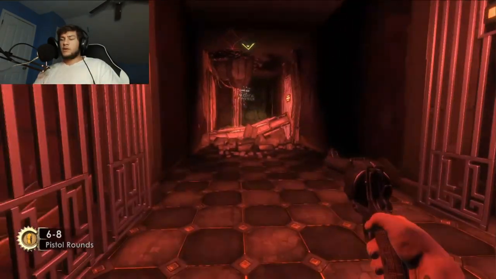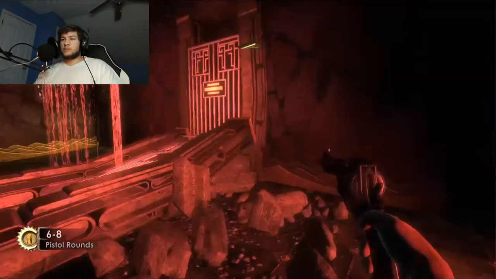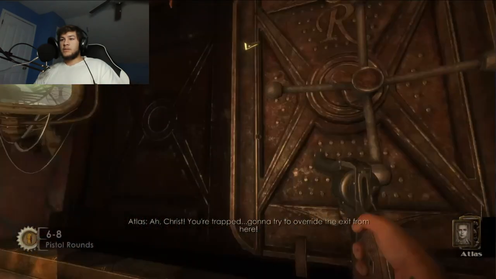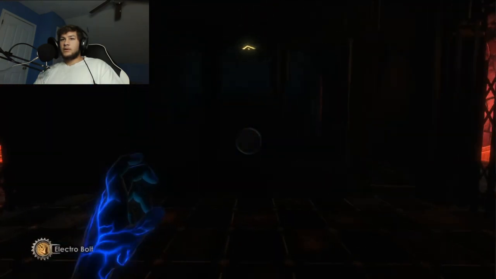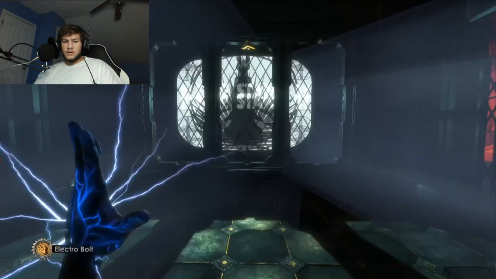Feels a lot better on mouse and keyboard, just because I can, you know, hit him with a little 360 flick of the wrist. Easy money. Oh God, you're trapped. Gonna try to override the exit from here. My man, I'm gonna need your help, dog. You leaving me out, though. The rest, okay, let's see. How do I keep up?